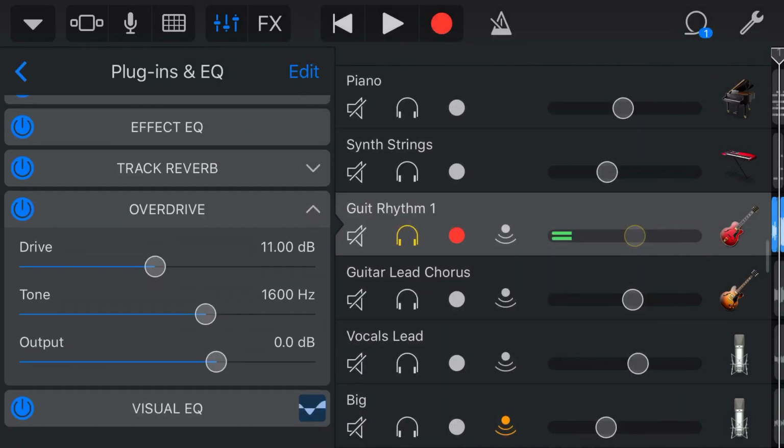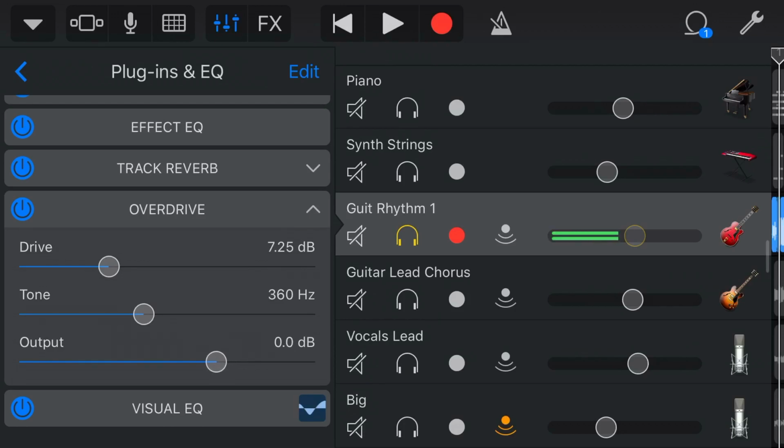Now you'll notice, if you've seen the distortion effect, that our controls here are exactly the same. We have three controls. We have our drive, which is how many decibels of additional gain we're pushing the sound. We have our tone, which controls between 20 Hertz and 20,000 Hertz, the bass or treble frequency at which the tone will start overdriving. And then we have our makeup gain output at the end where we can drive this signal up.